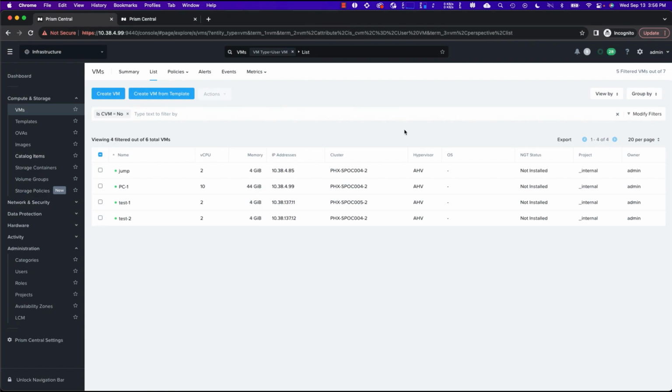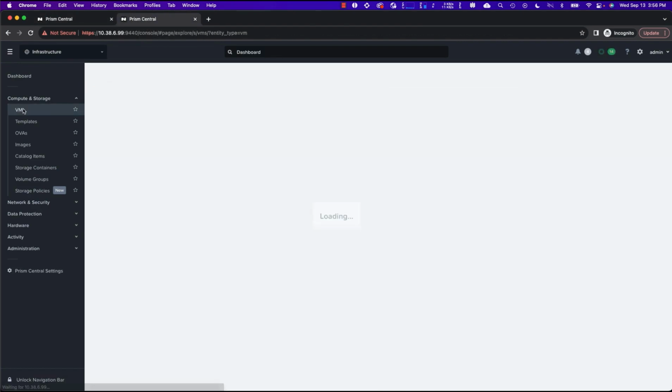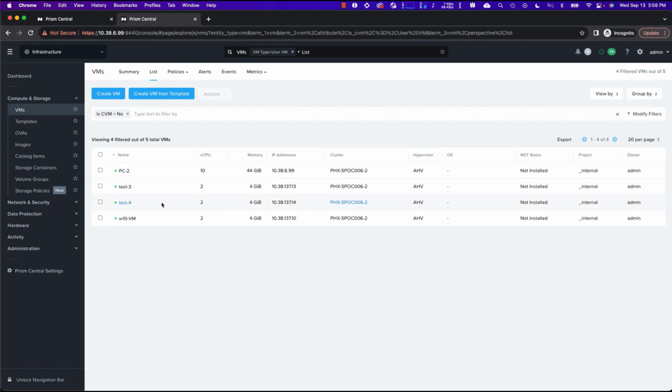Okay, we've just fast forwarded a little bit and we're back to real time. You can see that our tasks have completed. Our test machine 3 and 4 virtual machines are now gone from this Prism Central. So we click to our other Prism Central here, take a look at the VMs tab, and we can now see that test 3 and test 4 virtual machines are now running in our other availability zone. We see they're running on cluster 6.2 that we picked from the menu.